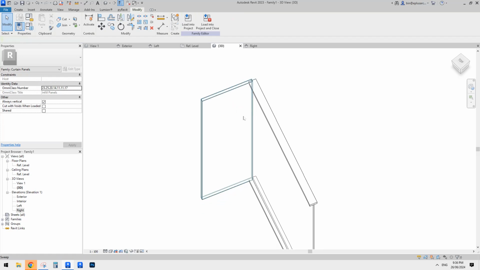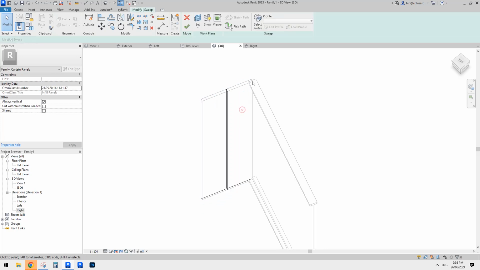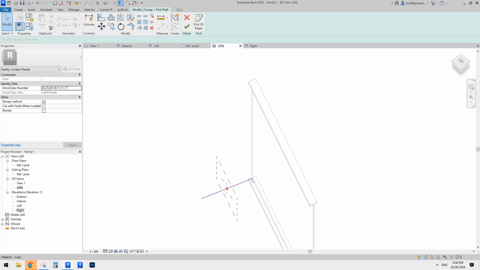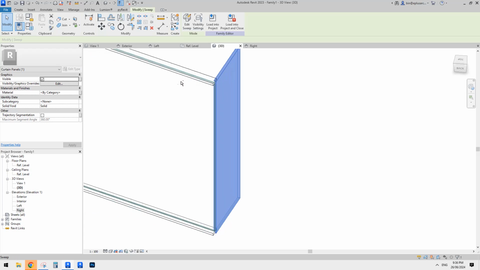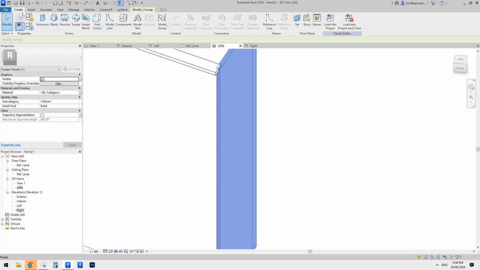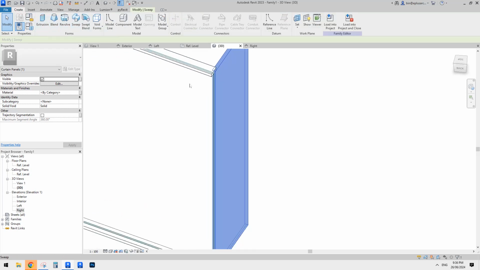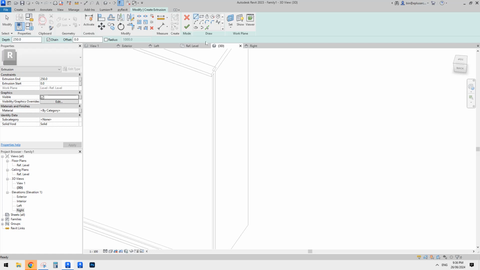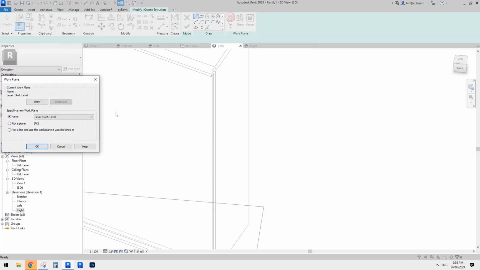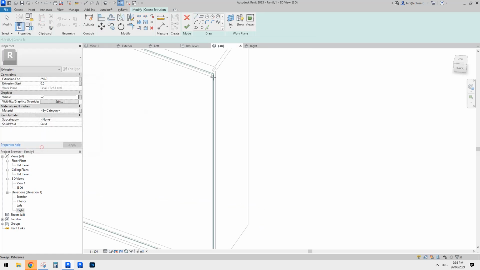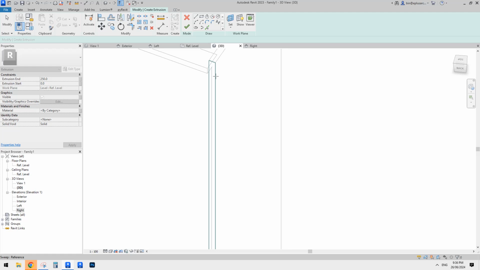So instead of trying to adjust this and extend this one to there, I think we can probably just use extrusion instead. Okay, so let's do it. Extrusion. So set work plane, pick a plane. Okay, so pick this plane, and then I'm going to use pick line.